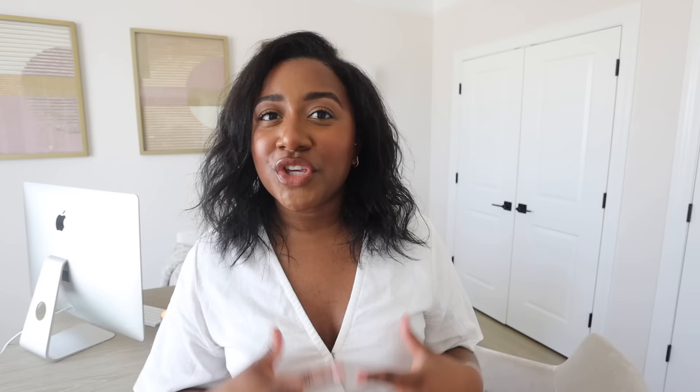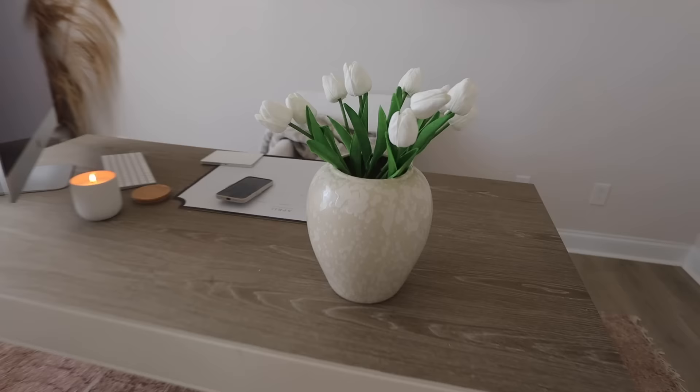This candle smells incredible — the perfect scent for spring, kind of like a perfume. I love the way it looks too; the white just fits the vibe in my office, very fresh and clean and crisp. I love the ribbed detail on the candle, it's really cute and aesthetic. And these tulips are so beautiful — really nice quality, super soft. They look real in my opinion, very clean and crisp, very my style here in the office. Walmart has so many affordable options and I'm obsessed.